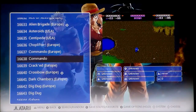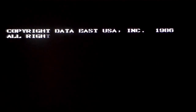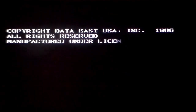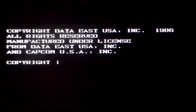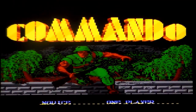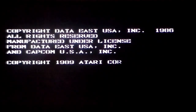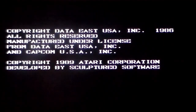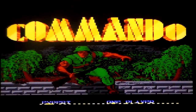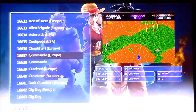Commando Europe. Commando. I do have a soft spot for a 7800. I do actually own one. Oh, sorry, wrong button. I wish it let me skip this. Alright, sculpture stuff. Oh, glitching going on. Don't think it'll work. Come on! Right, well, forget that. Bored now. Does anyone actually care if 7800 works? Don't know!